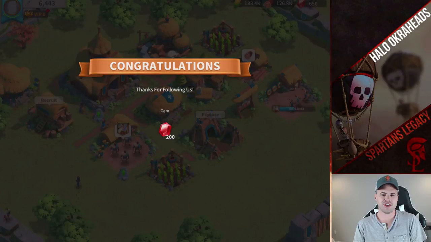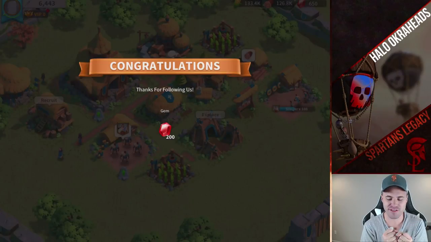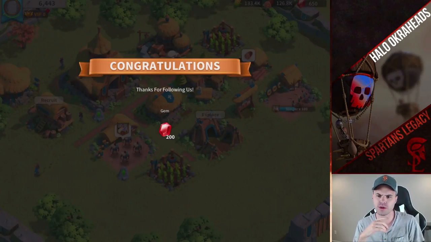Do you want 200 gems? Because I just got some and I'm ready to give it to you. How can I give you 200 gems?